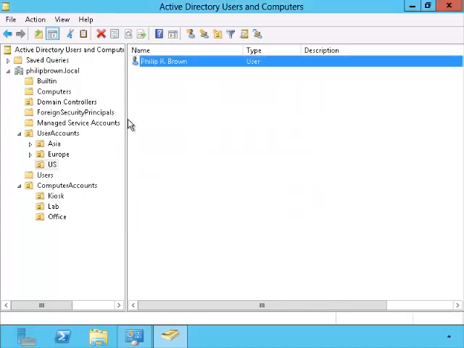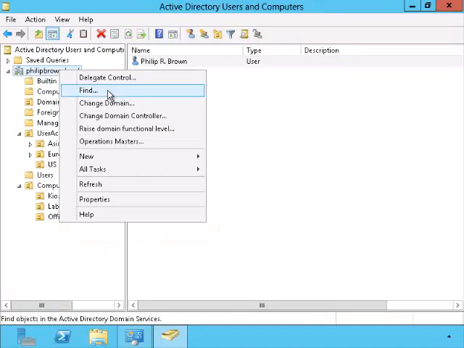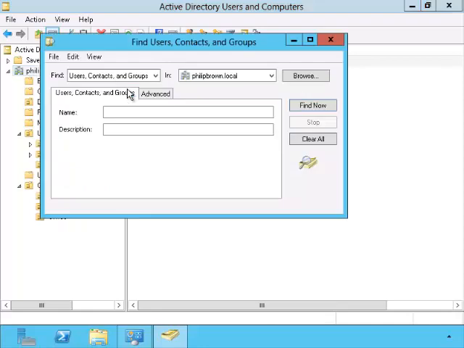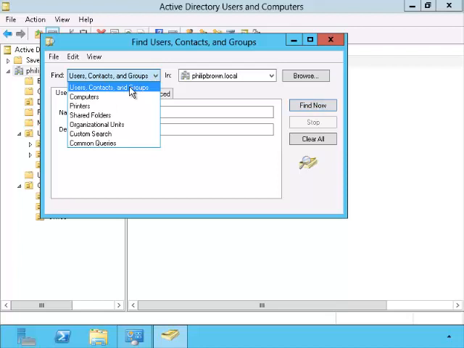A very useful tool in Active Directory is the find command. It allows you to quickly search the users and computers for information that is stored in it. Here we can have it look for all the users, contacts, and groups.